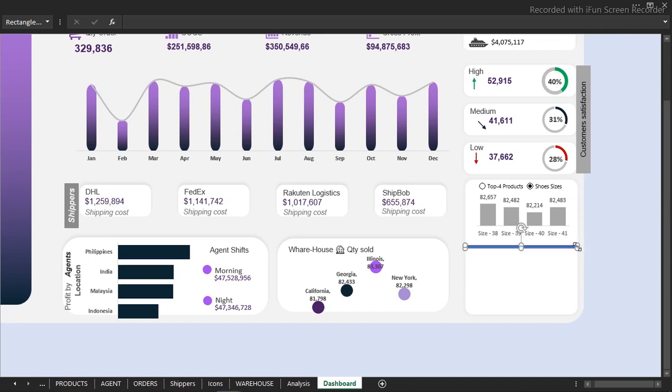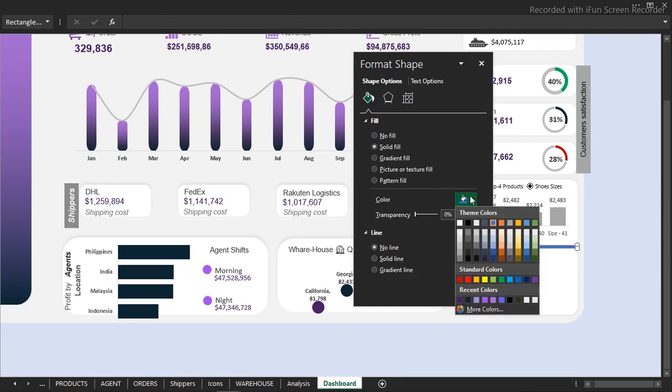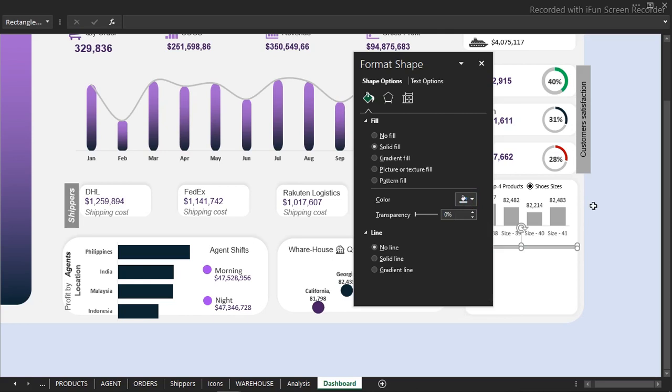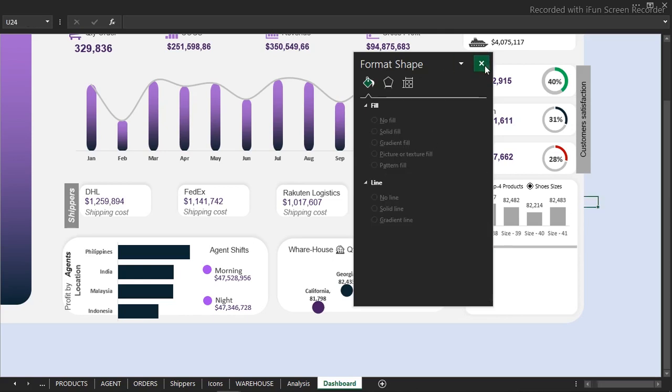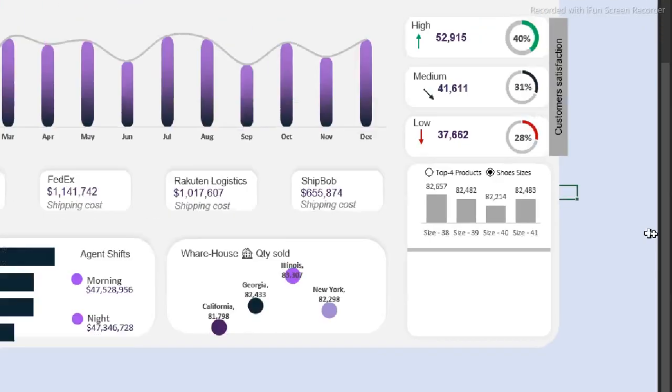So once I've gotten this done, Control 1, and for the border, I want to take the border off it, and I want to come right here and actually select something like this. Okay, I just want to make sure I have a demarcation right here for me. So we have something just like this right now.